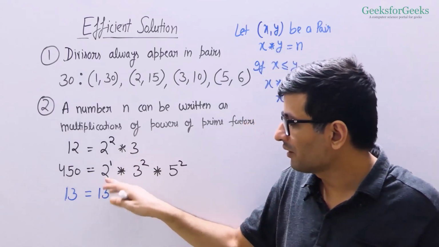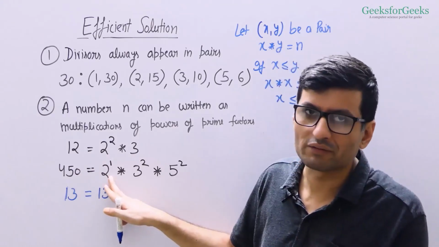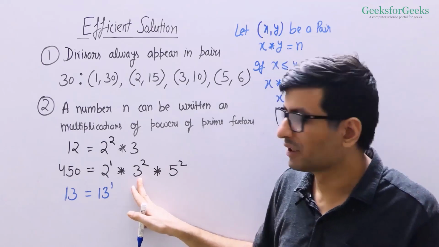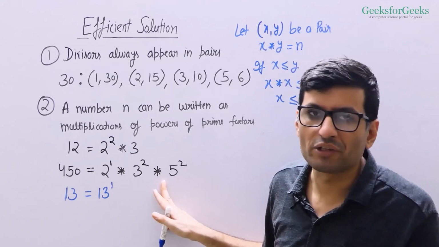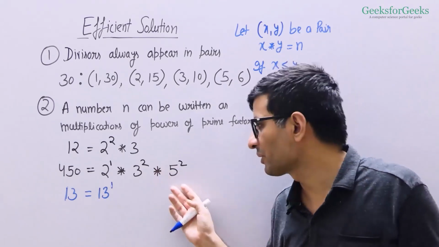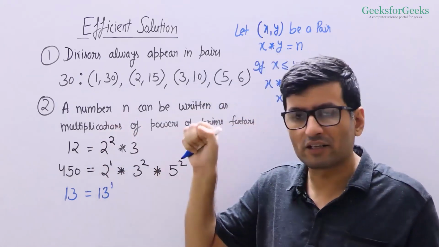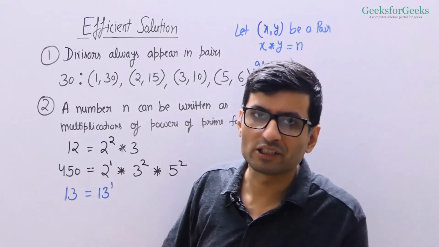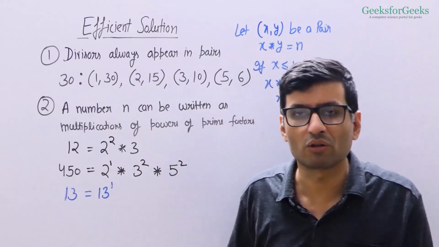And if you see this example, you will find the first prime factor as 2. You will divide 450 by 2, you will get 225. Then you will divide it by 3 two times because it's divisible by 3 two times. Then you will get 5 squared. Then you will divide this number 25 by 5, and you will notice that you can divide it 2 times, because it's divisible by 5 raised to the power 2. So that's how you are going to follow. You are going to find the first prime factor, divide the number completely by this prime factor, then find the next prime factor, divide the number completely by it, and then find the next prime factor, and divide completely by it. And that way you can find all the prime factors.